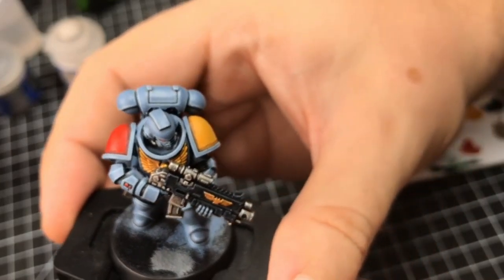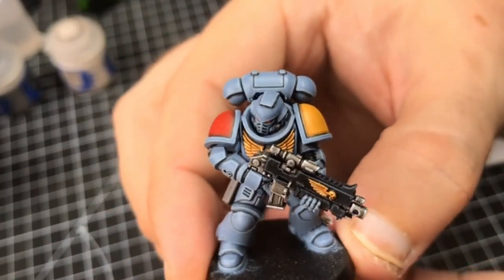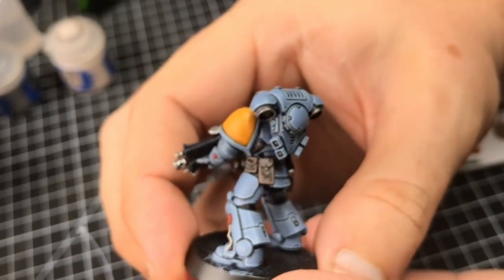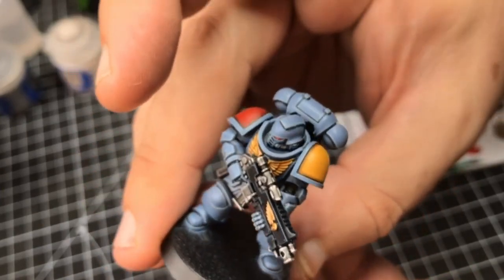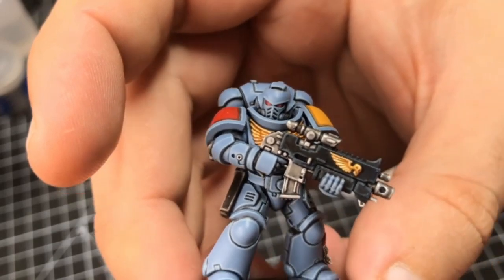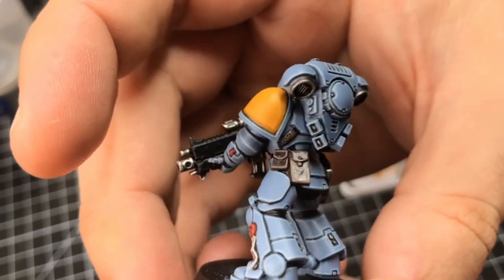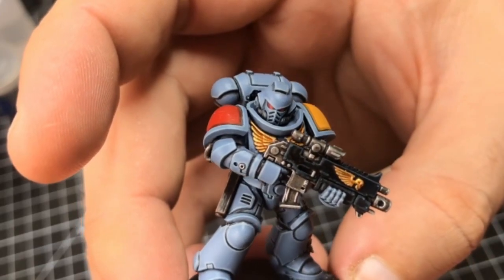Okay, so this is the finished model. As I say, there are a few touch-ups which it needs, especially on the yellow shoulder pad, but it's at a basic level. And then this is the one that was on the video from before, so it's close to what that was, but I suppose the main difference is that the one that I'm showing you now I had done in my usual painting spot, and then the one you've seen in the rest of the video was done at the camera, so it can impact how you can paint the models that way.